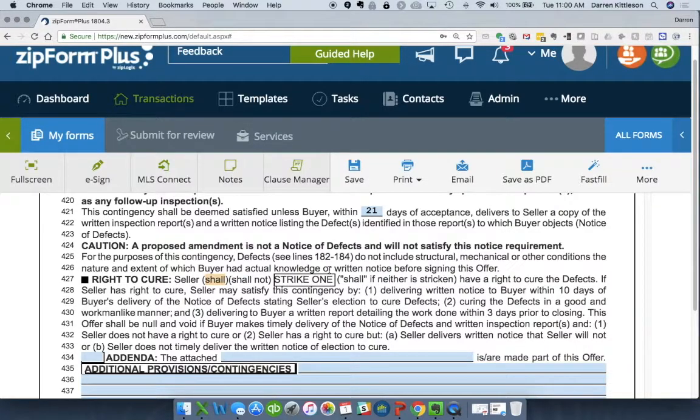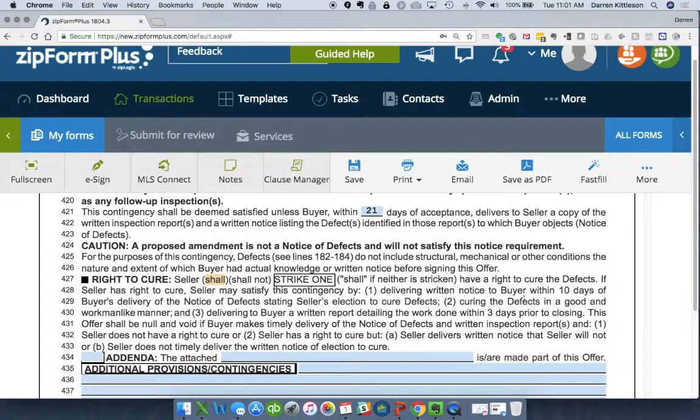Now, that being said, keep in mind that you've got a deadline. And if you can't get agreement on those amendments by the end of day 21 and your buyer is adamant that if that furnace isn't replaced, they do not want to close on the house, you then have to draft a notice. So an amendment is different than a notice. You draft a notice of defect, and if the seller doesn't have the right to cure, the minute you deliver that notice of defect, the deal is dead. The deal is dead.